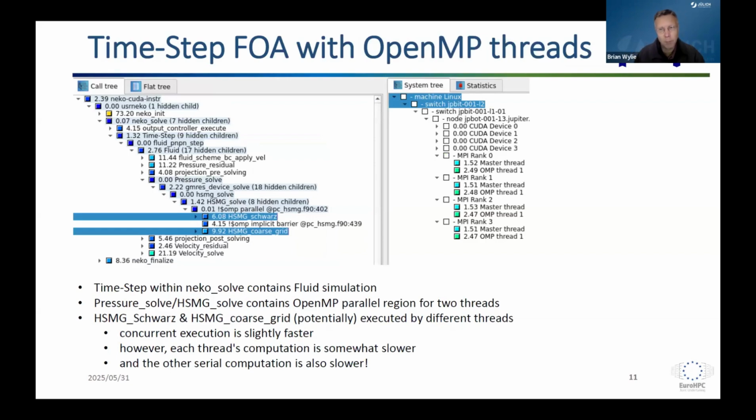And here we're seeing that for each of those kernels, of the two threads that are being used, one thread is taking longer than the other because the computation is more complex for it. The coarse grid solver takes longer than the Schwarz solver, but they could both be executed in parallel if that was the configuration that was chosen to execute.